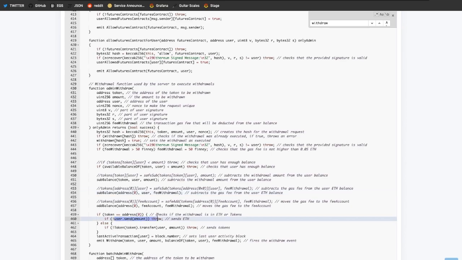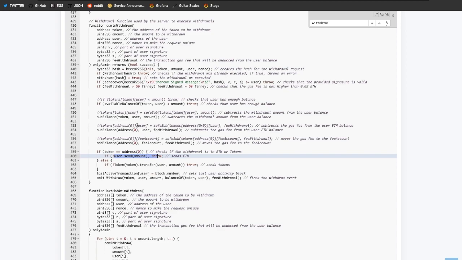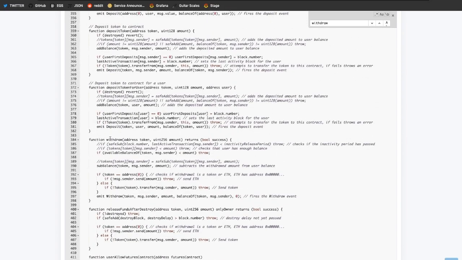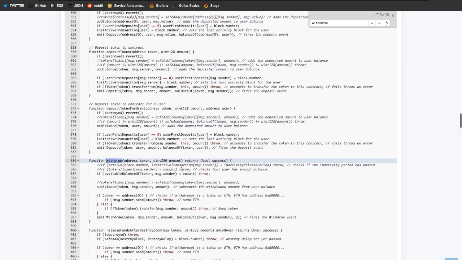same operation. So security-wise, holding funds on the DMEX smart contract is as safe as holding them on your own wallet, because the contract will only perform operations that are explicitly approved by the user by providing a signature. So either providing the signature through the admin withdraw function, or calling the contract directly through the withdraw function, in which case you don't need a signature, because the sender is the owner of the funds, the message sender, the initiator of the transaction.